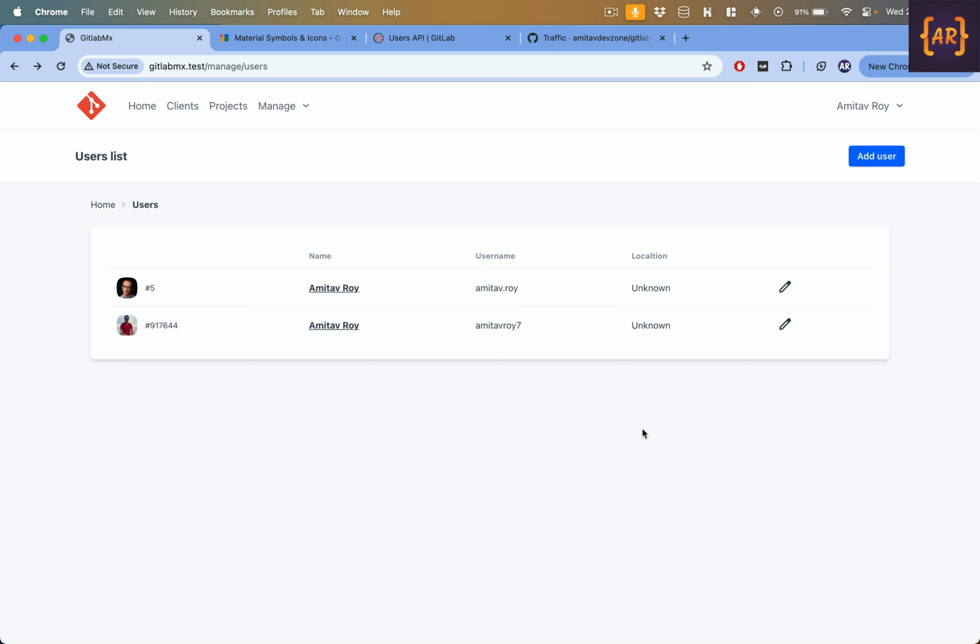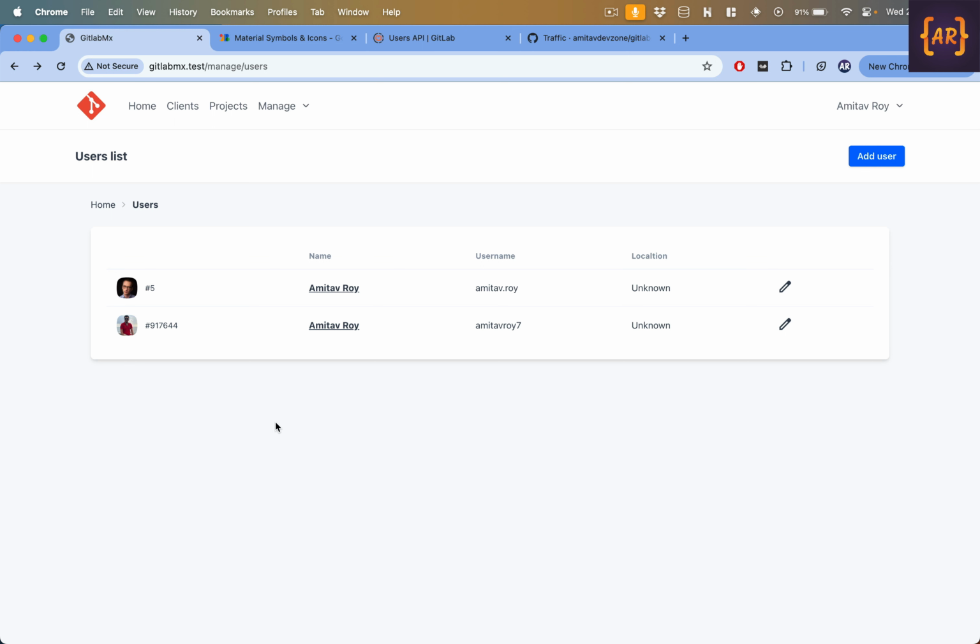So what I figured out is the only thing which I would like them to change over here is their display name. This is just to capture the essence that the edit is possible, but in terms of the application, I'm really relying on GitLab to give me the other details. For example, the profile image is something which we will continue to rely on GitLab rather than adding the functionality to upload an image on this application, at least for now.